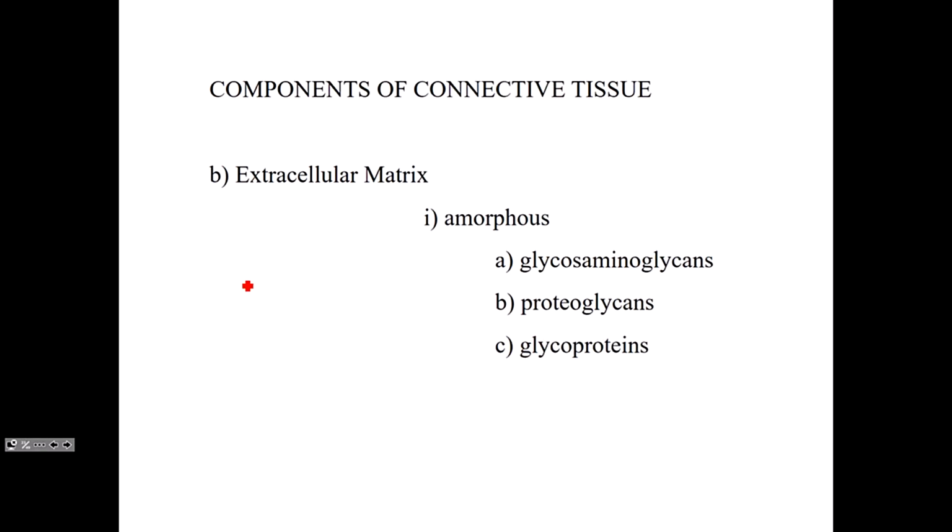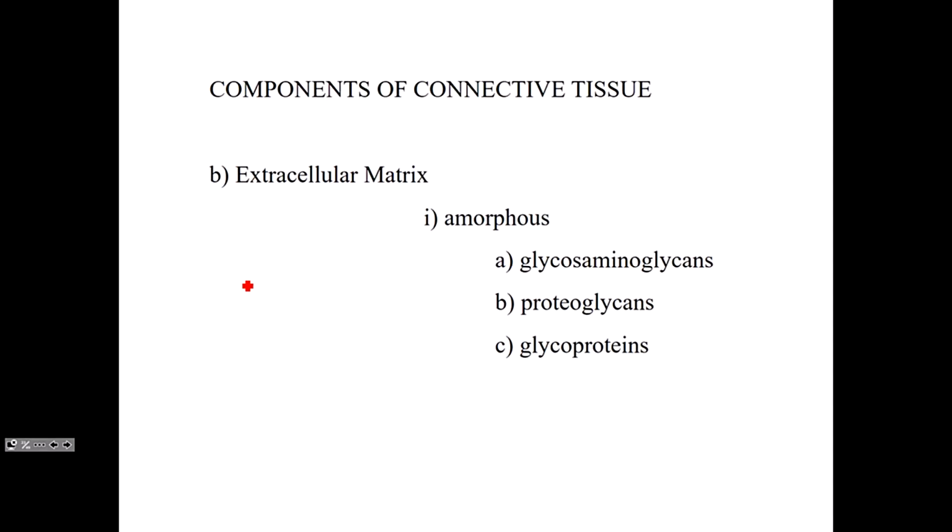Let's look at the extracellular components. This is the stuff secreted by many of those cells. And the first component that I want to look at is the amorphous component. The amorphous component of extracellular matrix is amorphous, as the name implies. It doesn't have a form or a body. In other words, it's kind of a fuzzy, vague type of structure that you really can't make out any definitive structure with the light microscopic view. You need high-power electron microscopes to really see anything.